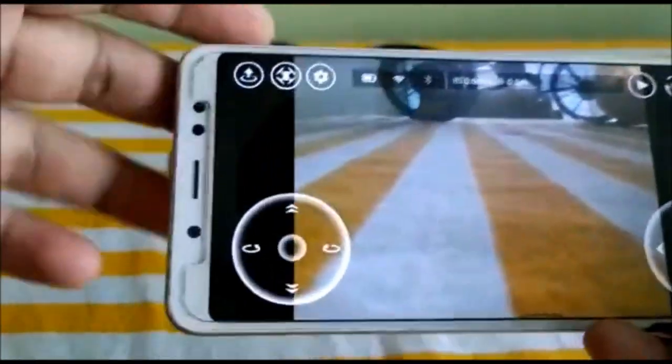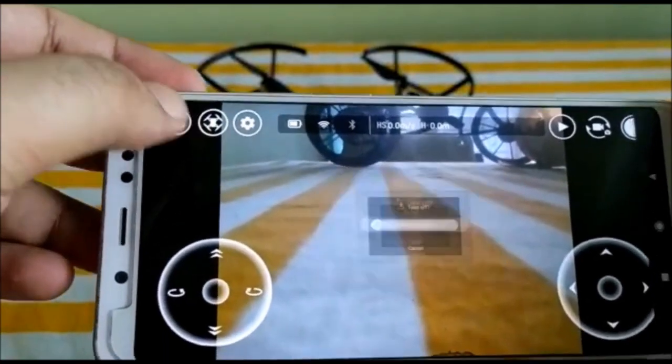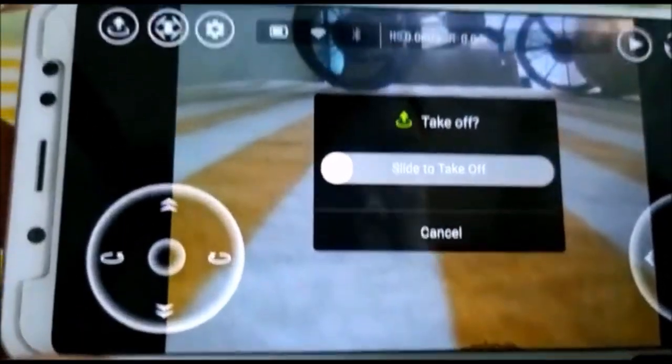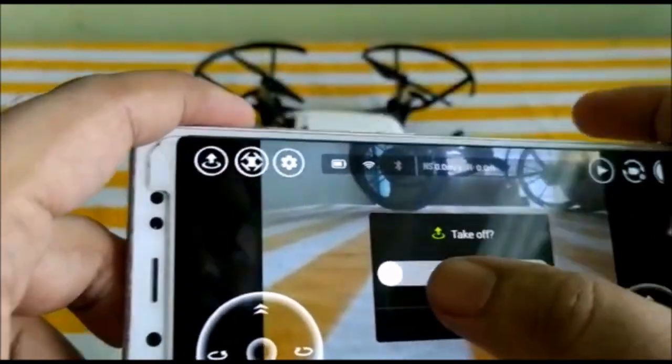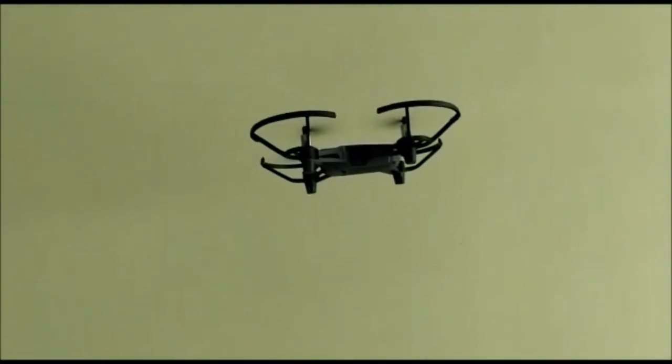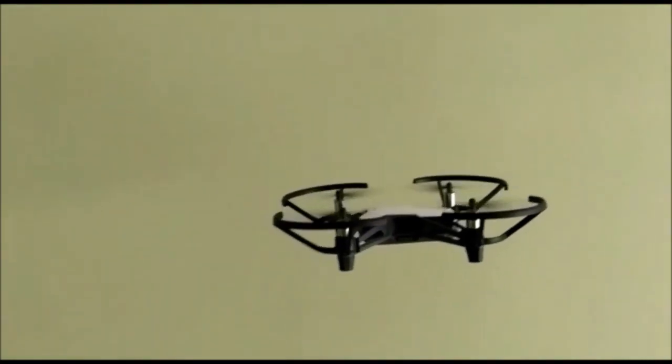So let's just start flying. To start flying, we will tap here. So once we tap here, it will ask slide to take off. So we will just slide it off. Now you can see that Tello is suspended in the air, it has started flying.